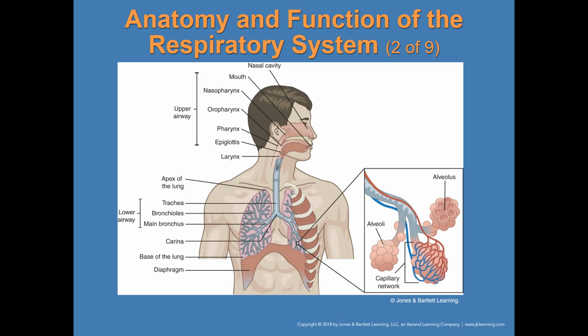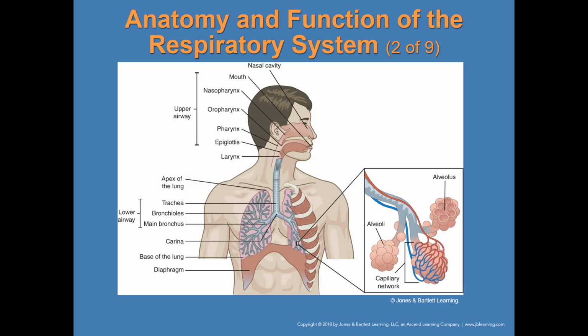Then moving on here into the lower airway. So we have our trachea. It's bringing down our air, our oxygen. We've just inhaled it. It's passed through the upper airway and moved into the lower. It has to go down the trachea first. It's going to hit the carina, which is that Y shape there at the bottom of the trachea. It's going to divide into two and go into the right and left lung.